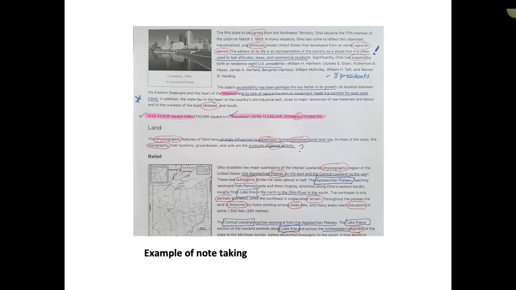Here is an example of a reading that has been studied and lots of different ways to take notes here. So your articles might look something like this. You can notice highlighting color, underlining main ideas, squares for details such as places or names, and circling unknown vocabulary.